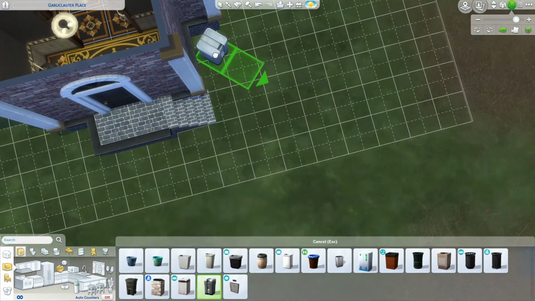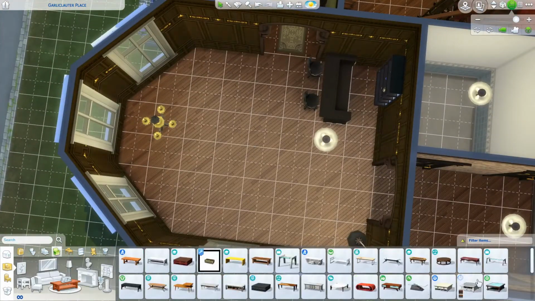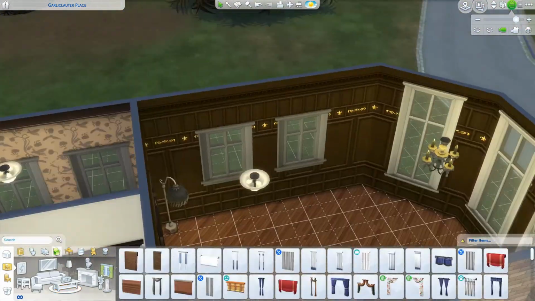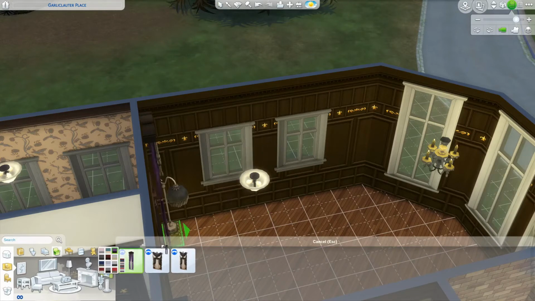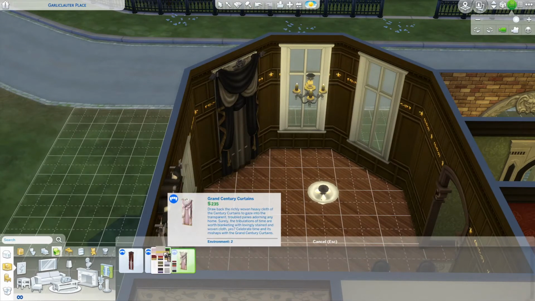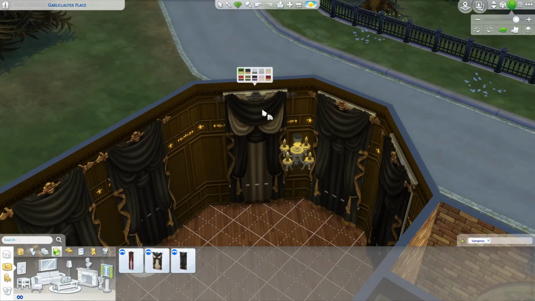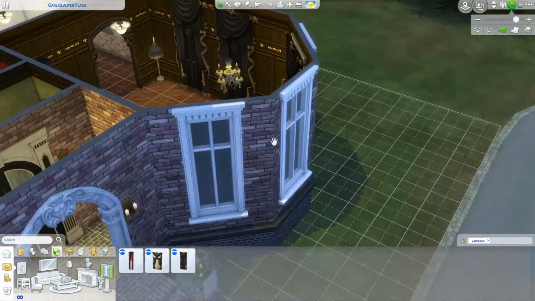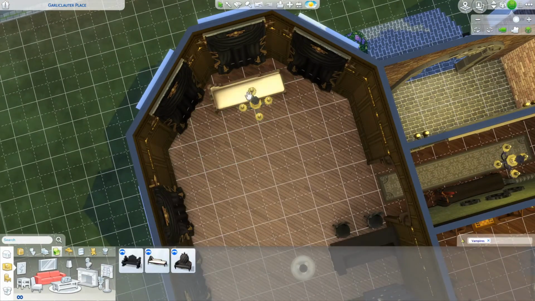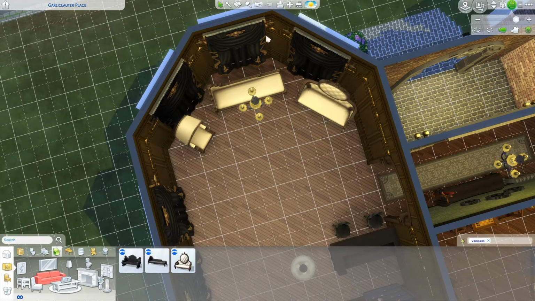You're going to see I have a lot of stuff from Realm of Magic, as well as a lot from Discover University. One issue I also hate about Discover University, which I did not notice while taking screenshots, is the way the windows are set up. You can kind of see it here. The bottom of the windowsill peeks through the curtains. And I'm like, that's so obnoxious. Why did they do that? Once again, though, it just kind of makes you realize, like, I don't know.